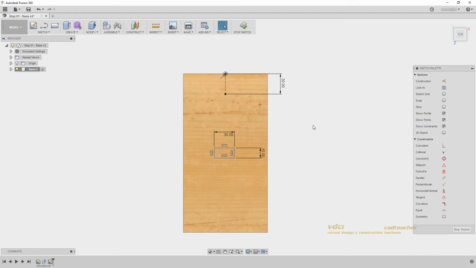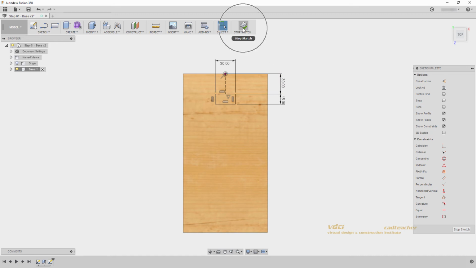Let's go midpoint constraint one more time, and I will select this line and this endpoint. You'll see the triangle appear, which will show that we are using a midpoint constraint, and all of our geometry has turned black. Now that our rectangle is in place, we can click and drag on any of our dimensions to move them around the screen to make our sketch a little bit more clean. This is not a necessary step, but I like to do it in order to make my sketches easier to read in the future.